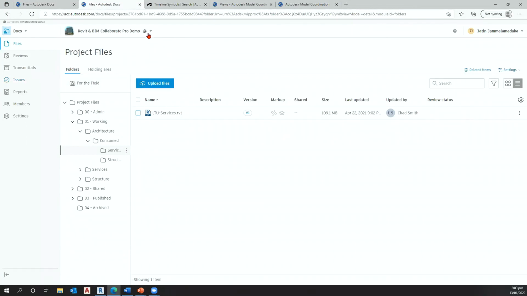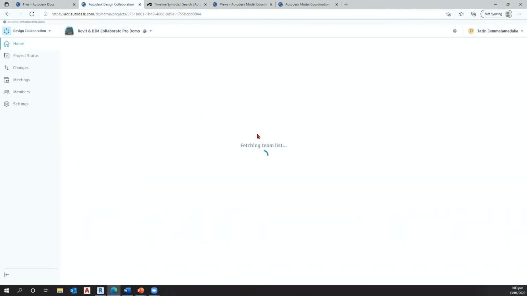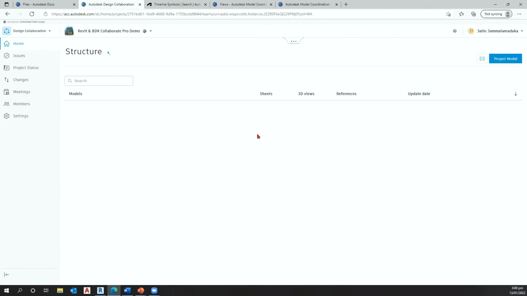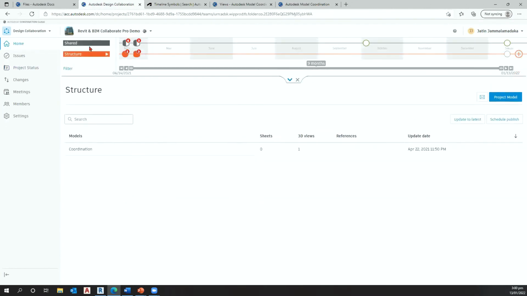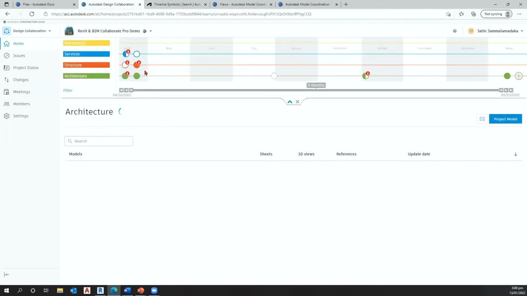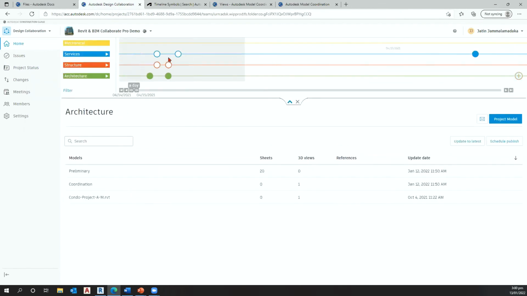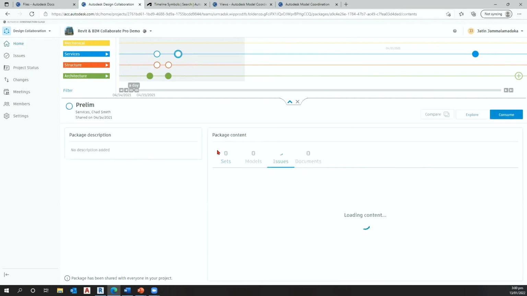If your teams are used to working in this environment, for example if we go to design collaboration, you can also choose what parts you want to consume, and that may assist you as well. If we go to, for example, part of the architecture team, and I go to something like services here, click on services, you see here the package contents. All they've given me is a set, and that set is just a 3D view, and I can hit consume, and that's a lighter weight.